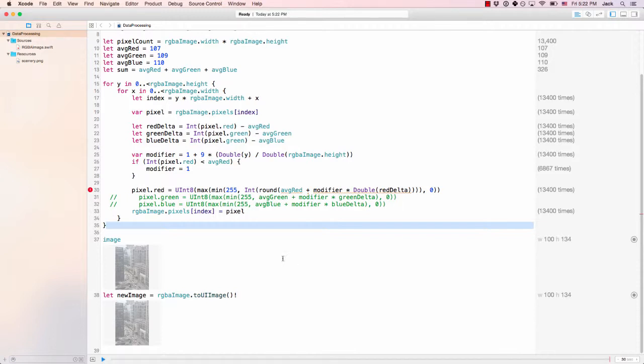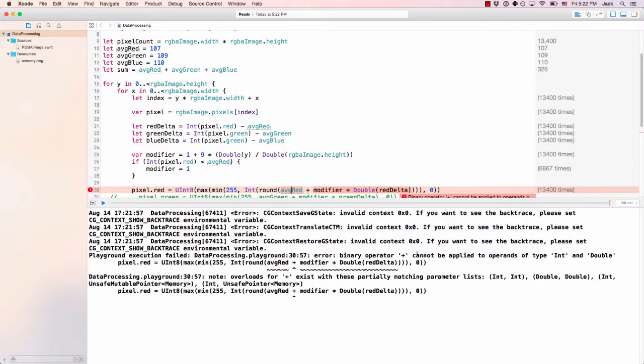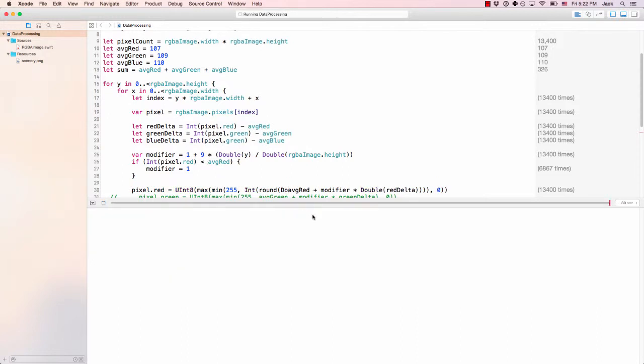And if Xcode is happy, which it doesn't seem to be, it's not allowing us to add this integer.